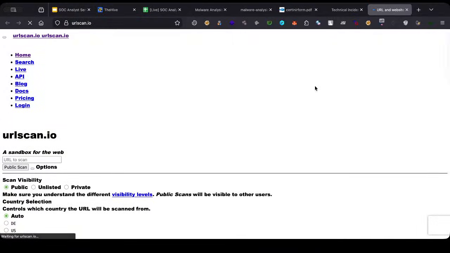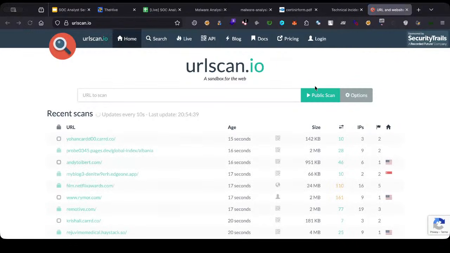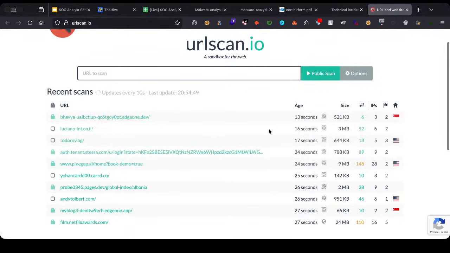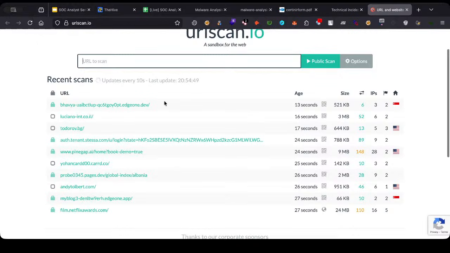Okay, so the URL reputation check, you can use this application, which is urlscan.io. When you receive any link or any URL in the email, pick that URL and put it here. When you scan it, you will get a lot of information. Just like if I show you some information from the previous scans here. Some particular user checked this URL.